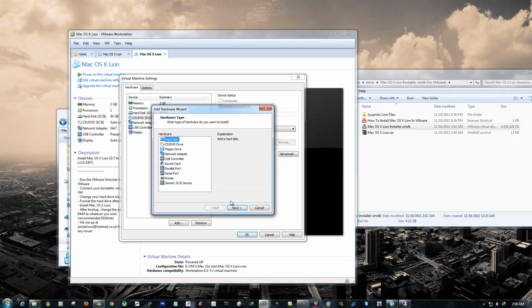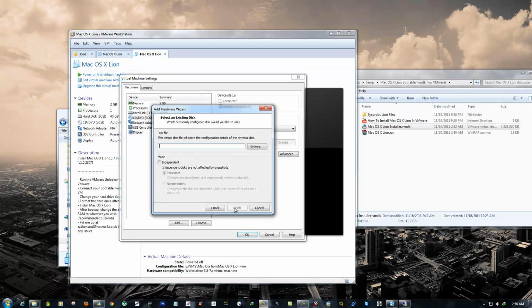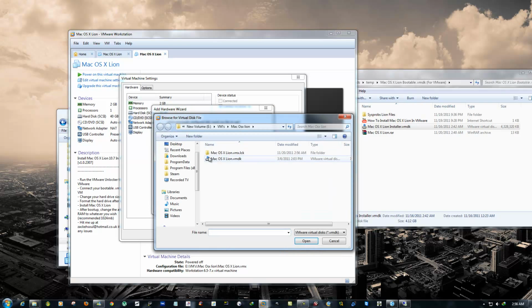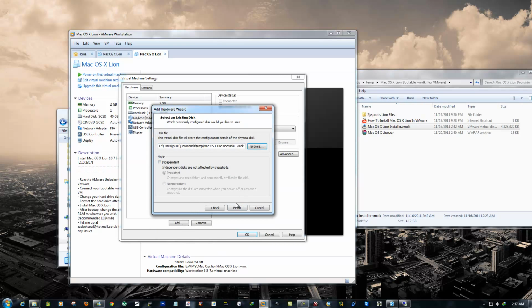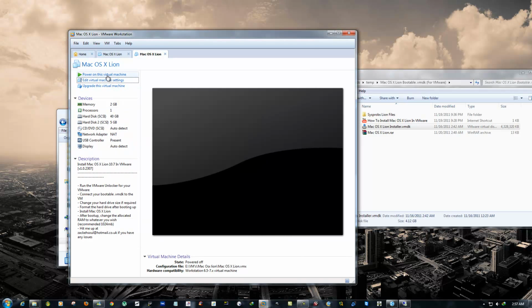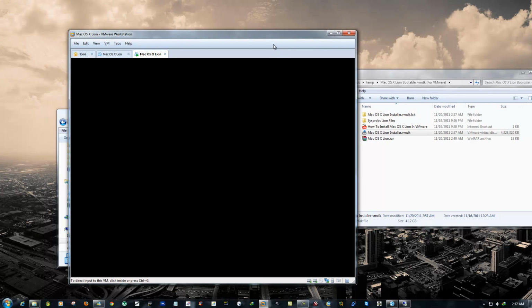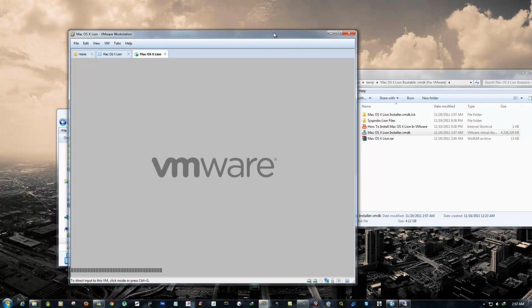to this virtual machine. So you go ahead and click on hard disk, use existing, click next, browse for said hard disk. Going to be downloads, temp, and there we go, and leave that just like it is, everything. Click finish. Okay, and that is it. You go ahead and click OK, and now all you have to do is just power on the virtual machine, click on I copied it, and everything is good to go.